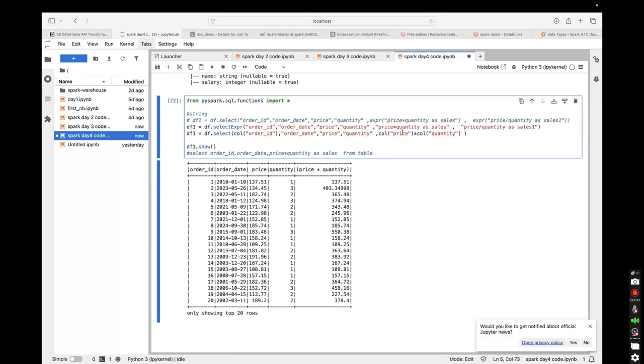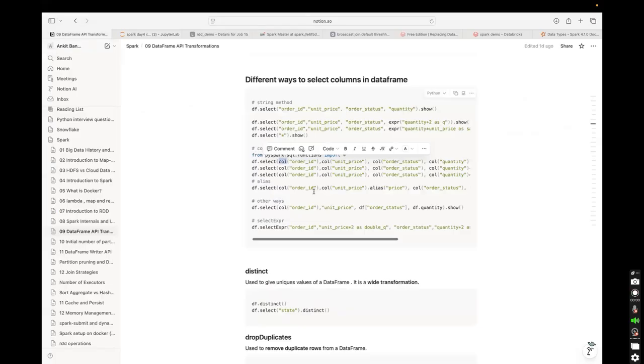So anything you can use, whatever you're comfortable with, but you should know both, because maybe you are working in a project which has a code base already. So they might be using this terminology. So you don't want to mix and match. If they are using this, then you want to continue with this. You don't want to make the code different for every line.